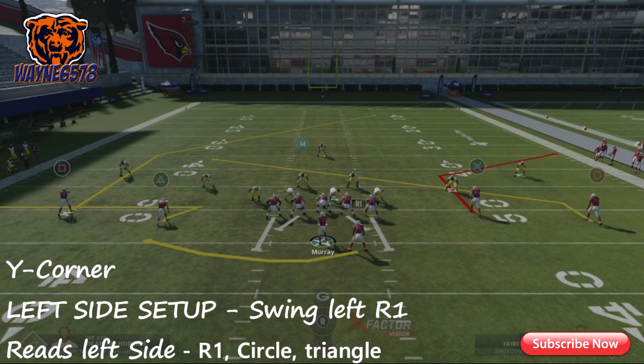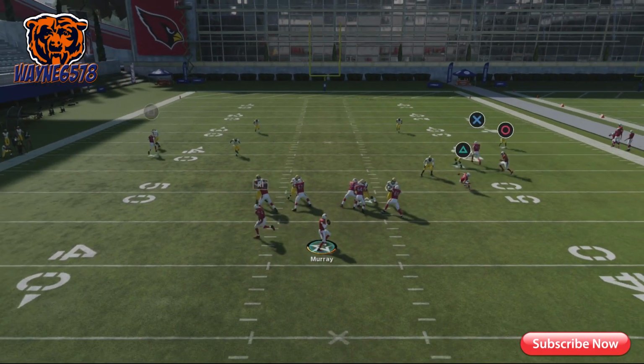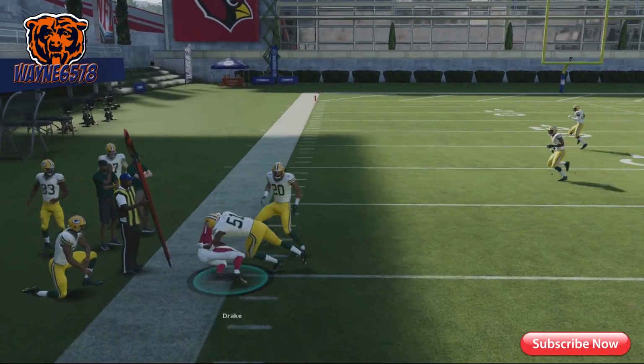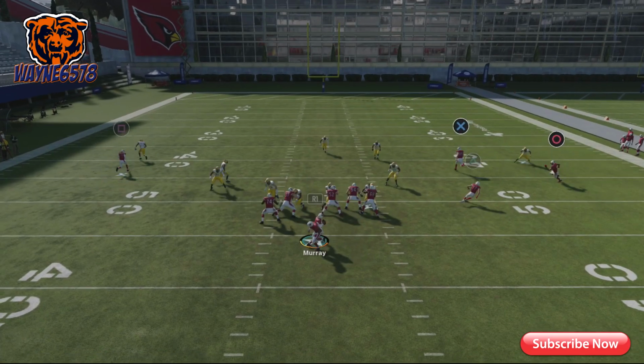Next play is the wide corner. Left side setup is swing, left R1. Your reads are R1, circle, and triangle. Okay, now, we're always going to motion as we're doing right here. R1 is going to be open most of the time unless they're playing some type of man defense or cover 2. And then you also do have that circle receiver coming across.